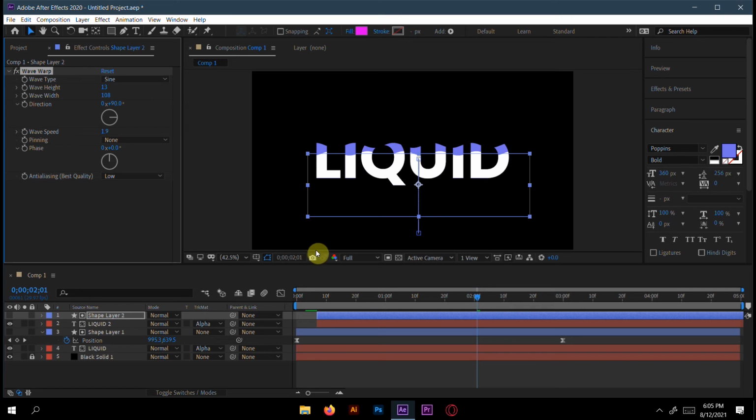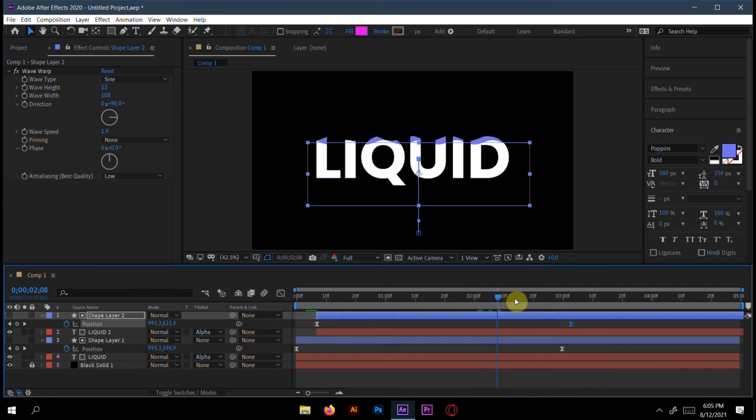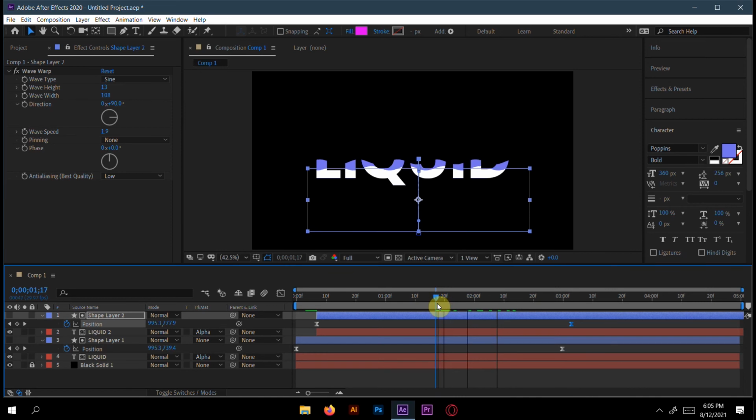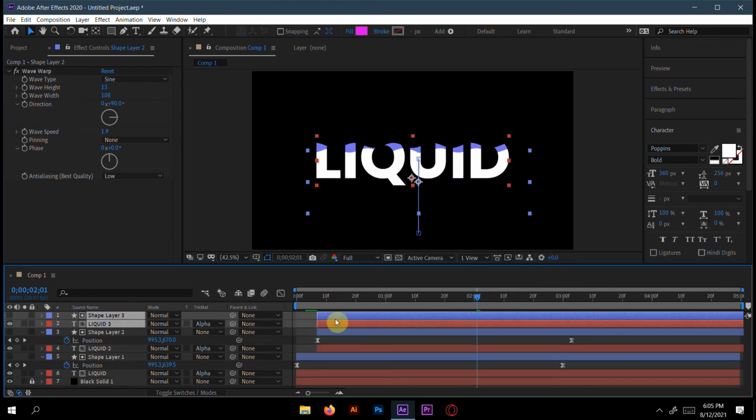And if you select the shape layer and press P, you get the keyframe. If you make it like this, then this shape will be totally near. Now select this shape layer and also press Ctrl D to duplicate and also increase it.